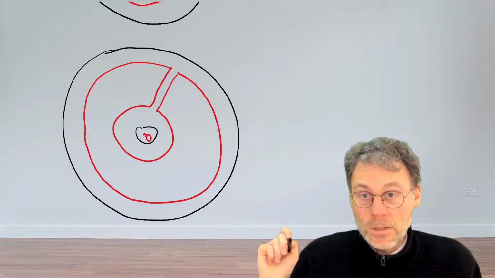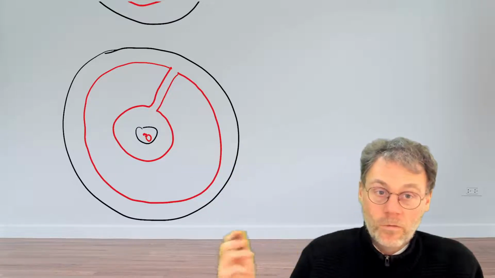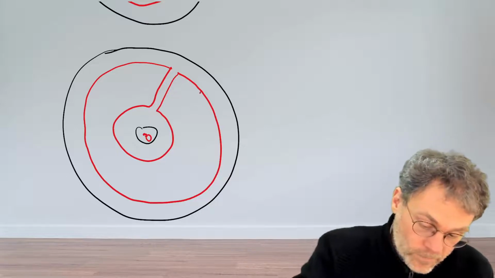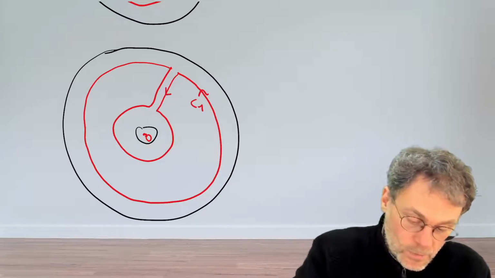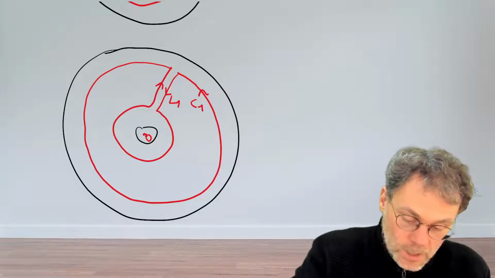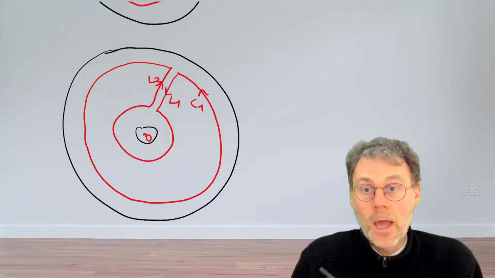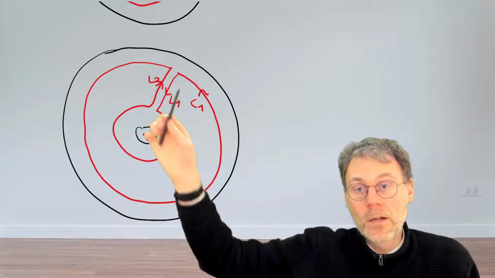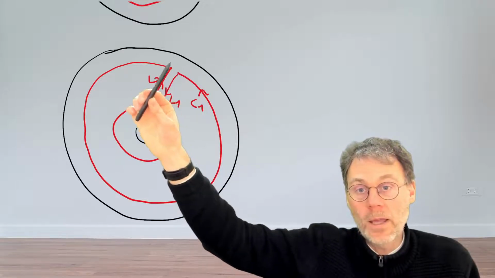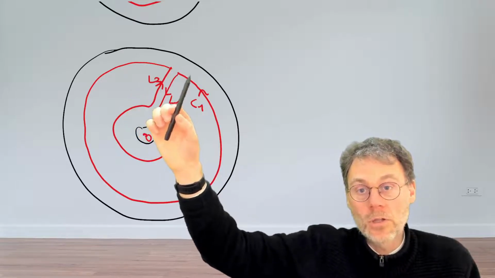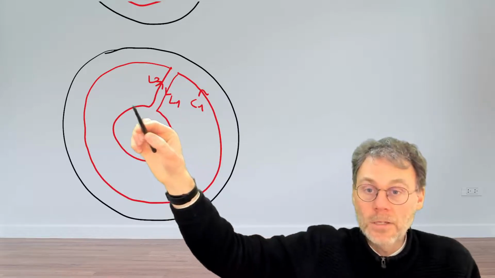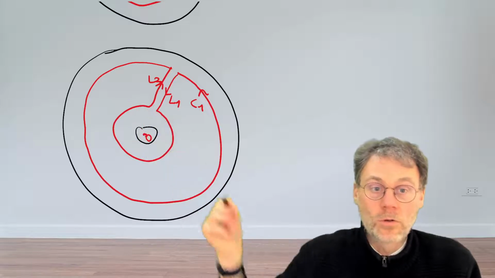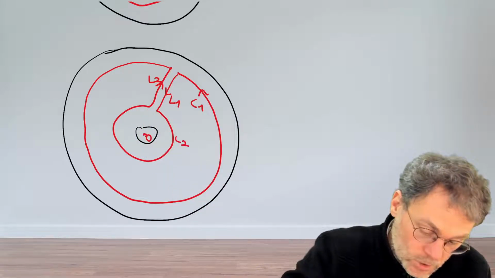And you notice that this contour consists of 4 different subcontours. We have an external contour, which we're going to call C1. And then we have 2 line segments, L1 and L2. And again, just like before, we're going to take the limits of these 2 guys becoming infinitely close together, such that this contour here actually closes. C1 becomes a closed contour. And the same is true for our inner contour, which we will call C2 here.